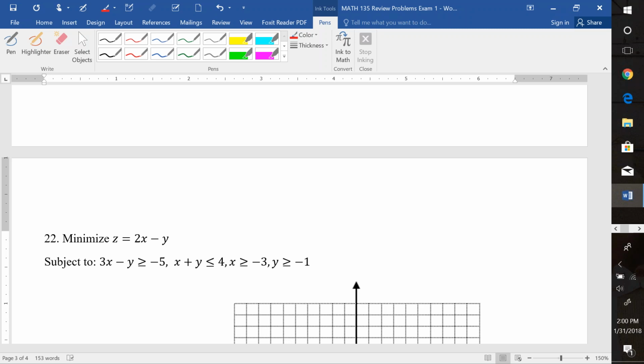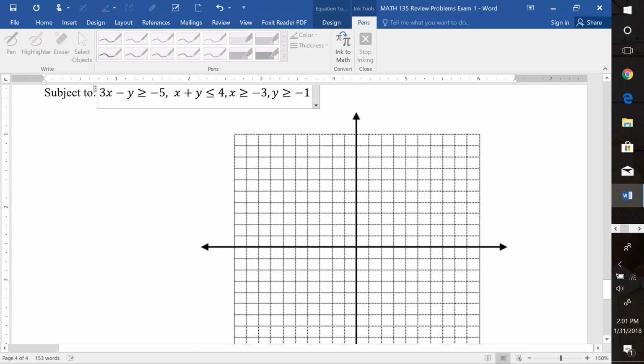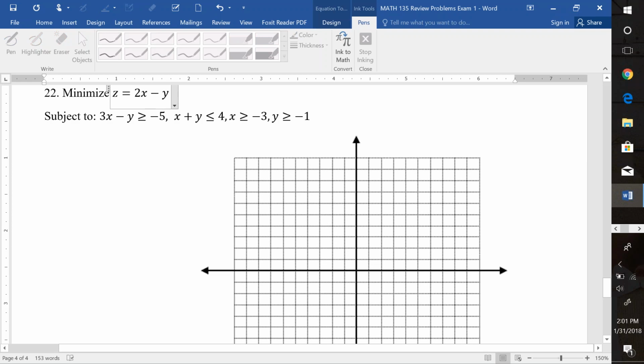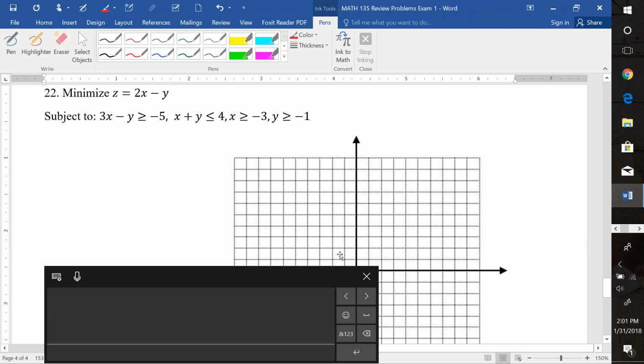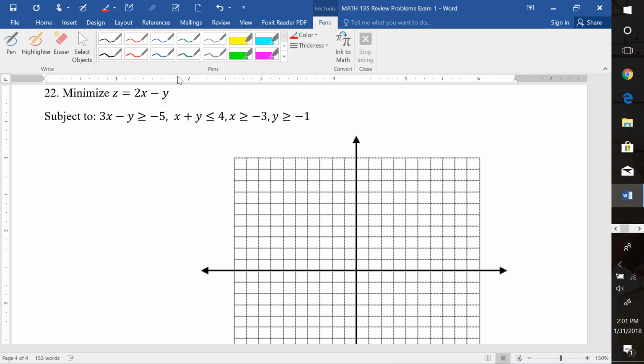So for this, we want to make sure we are really careful and get our corner points correctly. And I'm specifically picking this one because it has one nasty corner point. Last time we had this, we didn't have one like this on the review, but there is one this time. So better just cover it together.